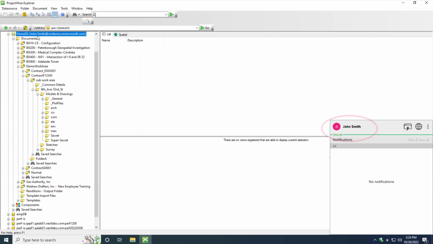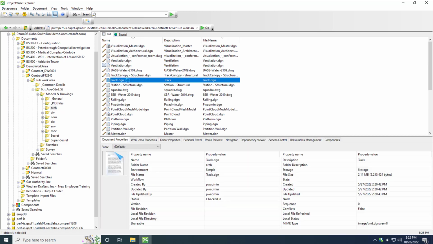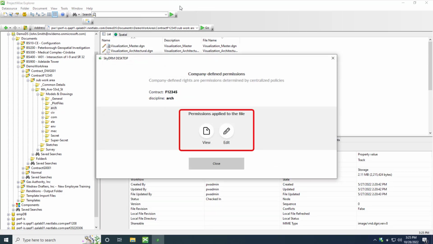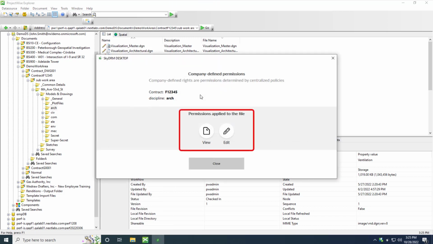Let's check the file protection when John Smith is logged in. As you can see, he only has view and edit permissions on track file and ventilation file.